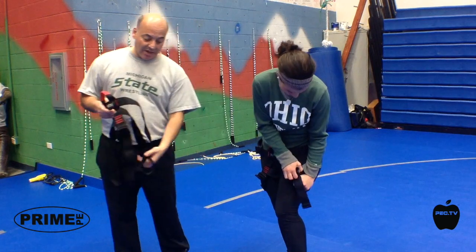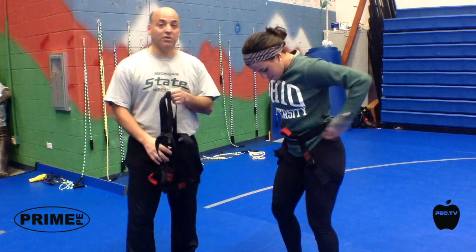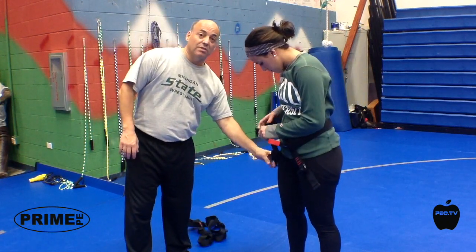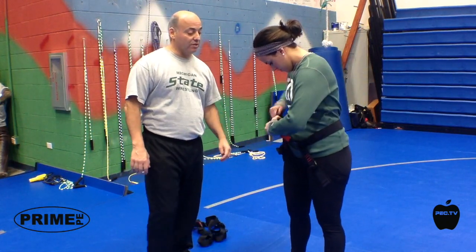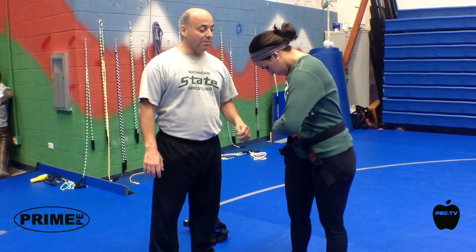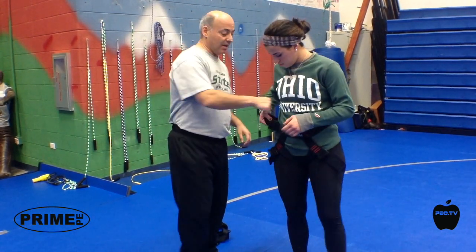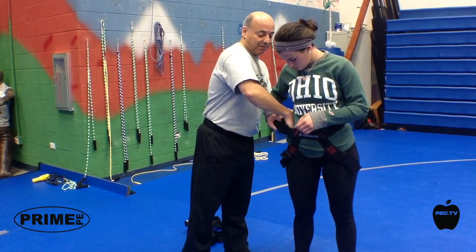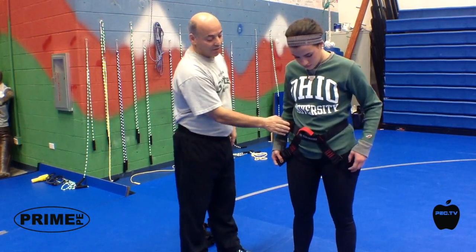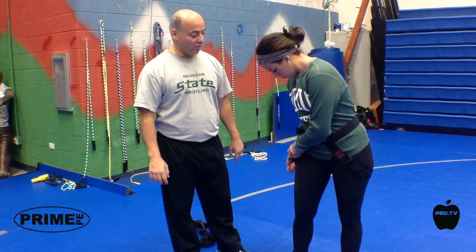A lot of harnesses have a little elastic behind it, and that elastic just helps you when you climb so these don't slip down. So what she's going to do first is tighten up right around her waist. And when you tighten up around the waist, you want to be able to fit a tight fist in. It's got to be fairly snug. So this is pretty good. And a lot of these harnesses now are self-lock, they lock pretty good. So she's got the waist, then she's going to work the legs.